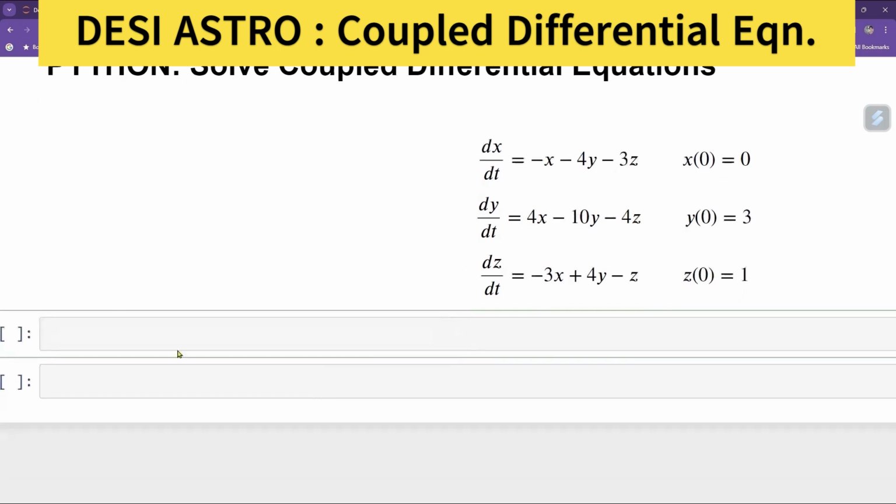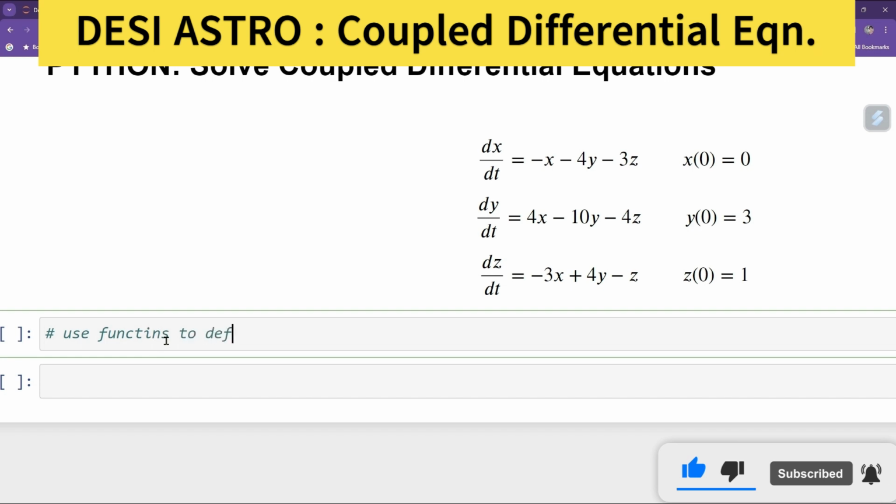Okay, so first I will define these equations. I will use functions to define these equations, right?